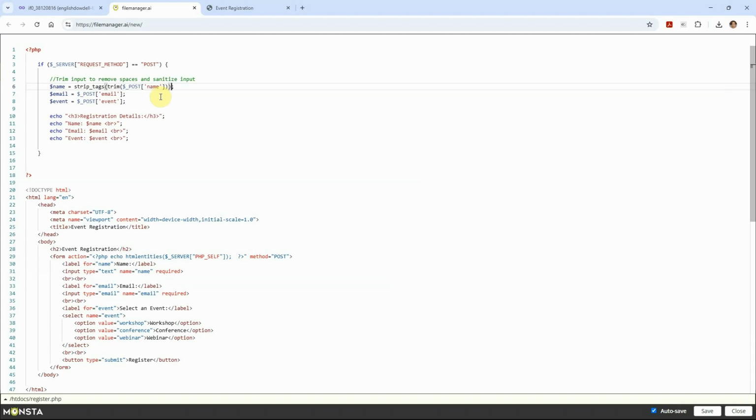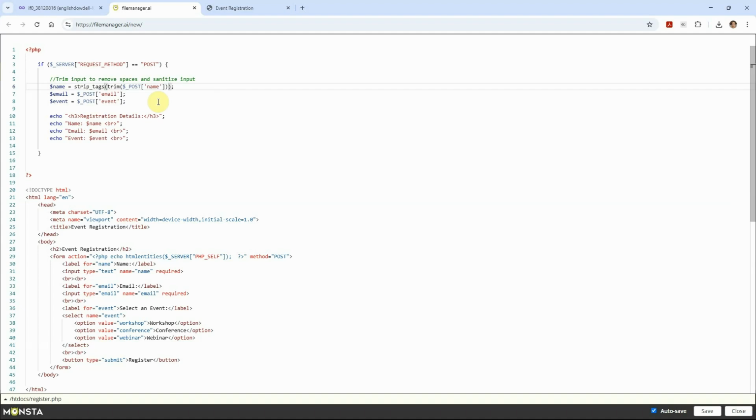And then we're also going to use htmlspecialchars. Remember, that one converts special characters into HTML entities to prevent attacks, so nobody can insert any kind of malicious scripts. Scripts have the greater than and less than signs, like if they're trying to insert some JavaScript.